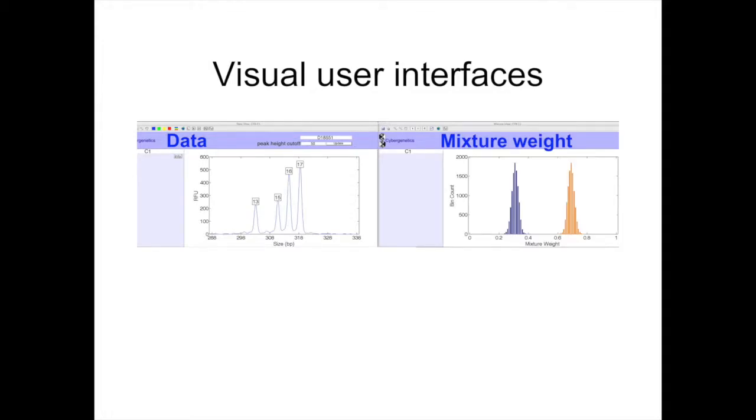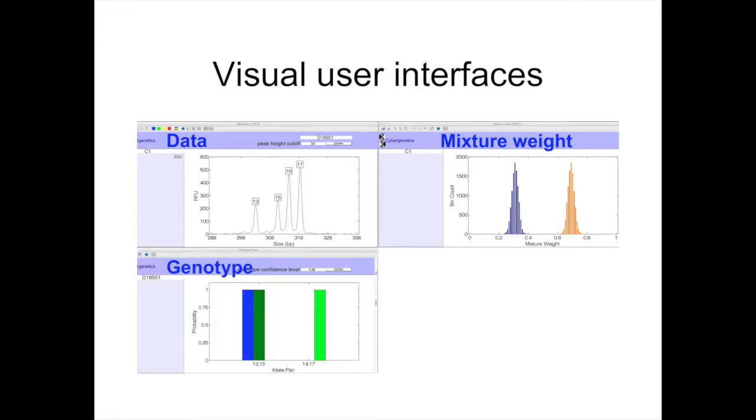Once it's done solving, and as I say each genotype gets assigned its own mixture weight, what you can see here is a simple 70-30 two-person mixture that it was able to separate very easily. And this is the genotype that came from it. What we're seeing is that the blue bar is your evidence genotype that's been inferred, and the green bars are the references that it's comparing it to. You can think of the lighter green bar on the right there as a non-contributor to the sample, and the darker green as a contributor to the sample.